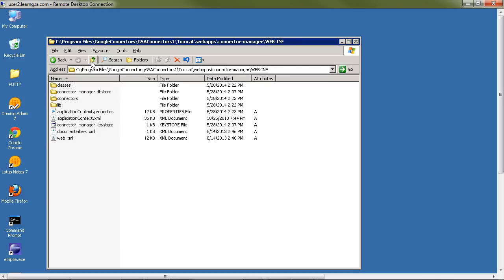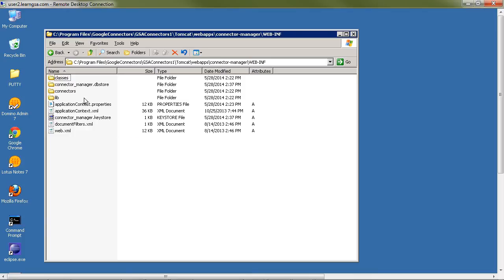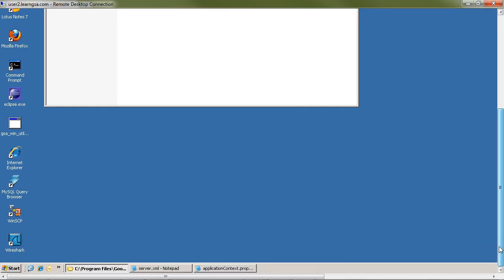But if I wanted to provide redundancy and have multiple AD groups connectors and/or multiple SharePoint connectors, what I would need to do is point to an external database.